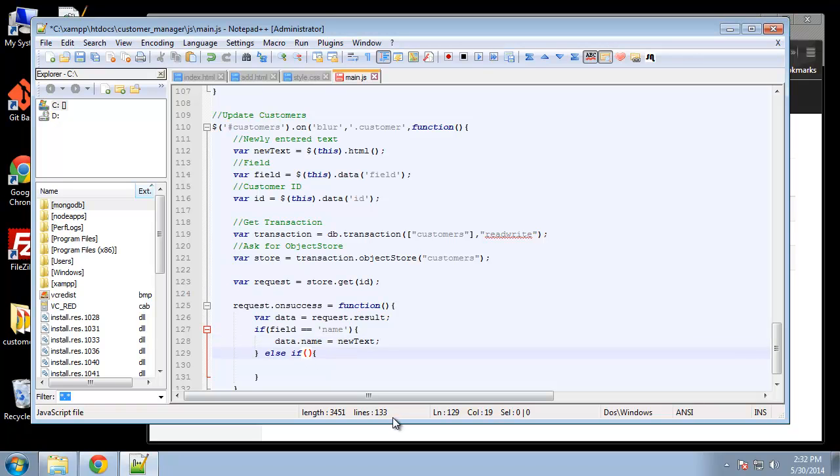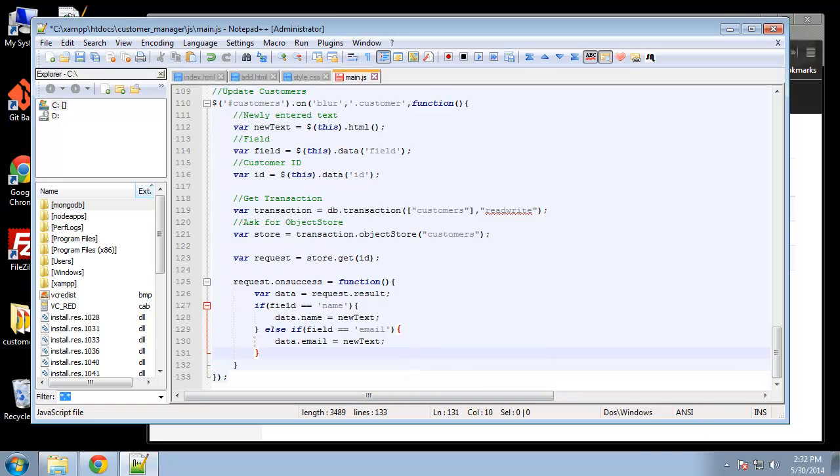Else if field is equal to email, then we want to say data.email equals new text. So that specifies what we want to update. Now we need to actually do the update.